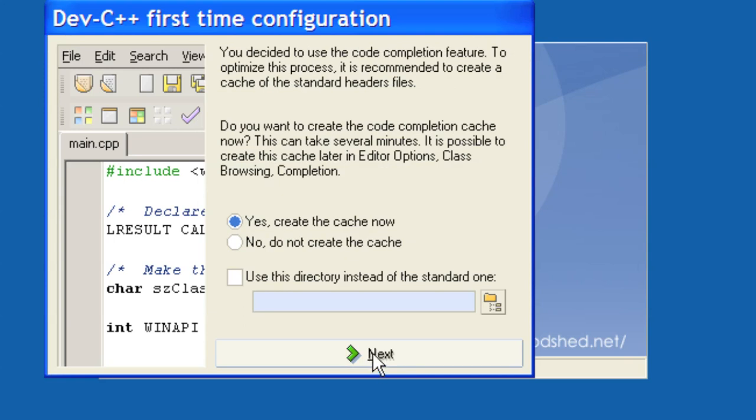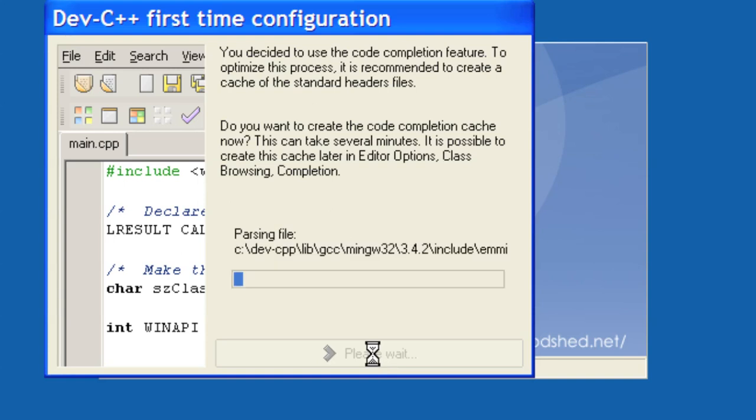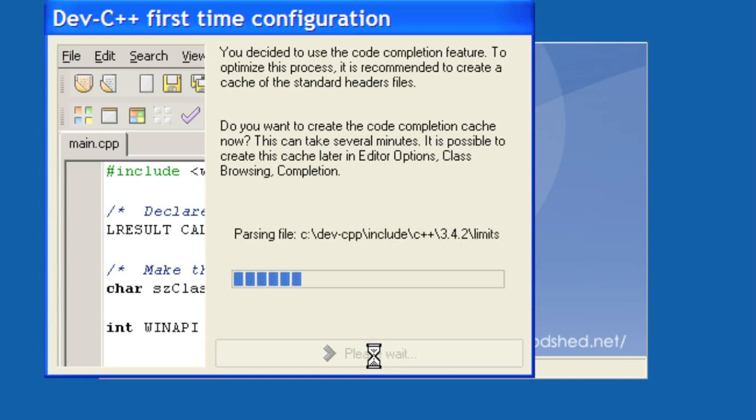And I'm just going to use the default directory, so I'm just going to go next. And then here we are, we're parsing it. We're going to make the header files available to us. We're copying, you see the .h files are the ones that are being copied to include. Parsing it, essentially, what it's doing is getting a list of everything there and finding the precompiled code for it so we can link it automatically. So don't worry about it. If you don't understand what it is, just select that option. It'll make your program run faster.